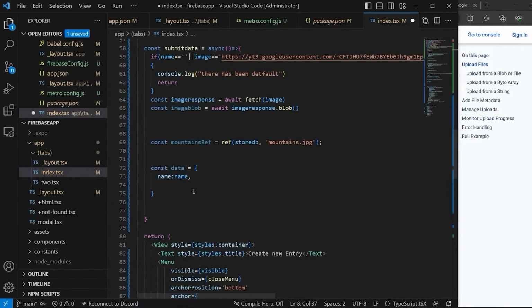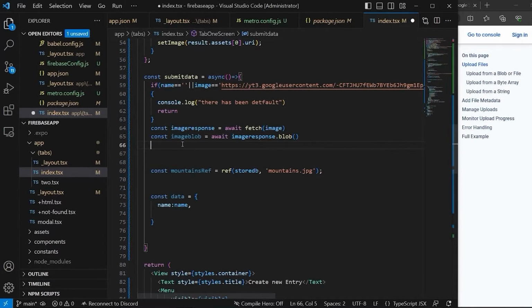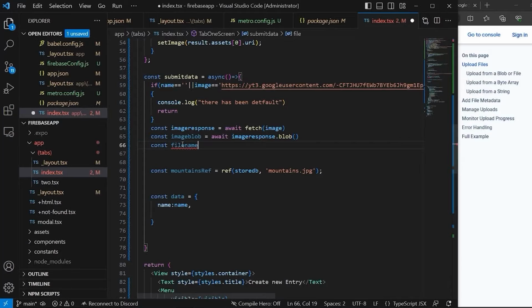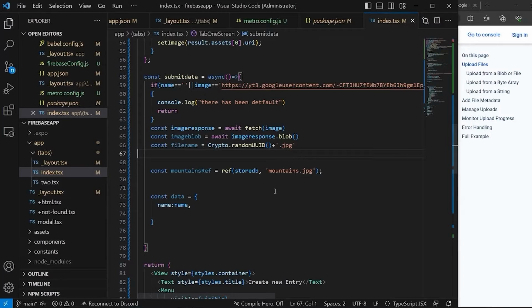So now we'll be generating a name. We'll declare const fileName is equal to crypto.randomUUID(). We also need to name the file as a JPEG, so we'll use .jpg at the end. So this should be our file name.